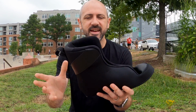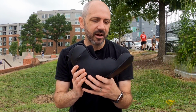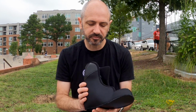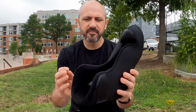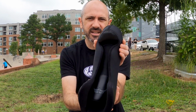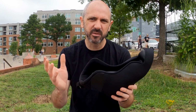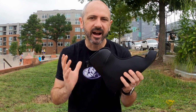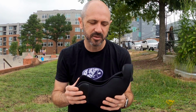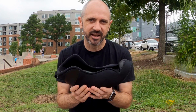My biggest concern is these liners. So this is what I think is the same liner that came on the Razor's SL Navies that I reviewed last year. And unfortunately, these did not work very well for my feet. I don't know if it's just me or if it's a common problem, but this front area where the tongue digs into your toes, super uncomfortable. I don't know why they didn't fix this. I've tried playing with the old liners to see if I could figure out a way to keep it from digging into my toes. I could never figure it out. So I ended up replacing the liners. I'll probably end up replacing the liners with these as well. If there's anything just initially that I see that's wrong with this skate, this liner is definitely going to need an upgrade.